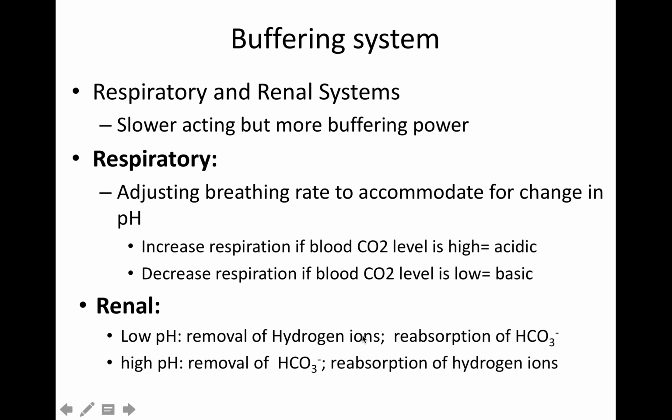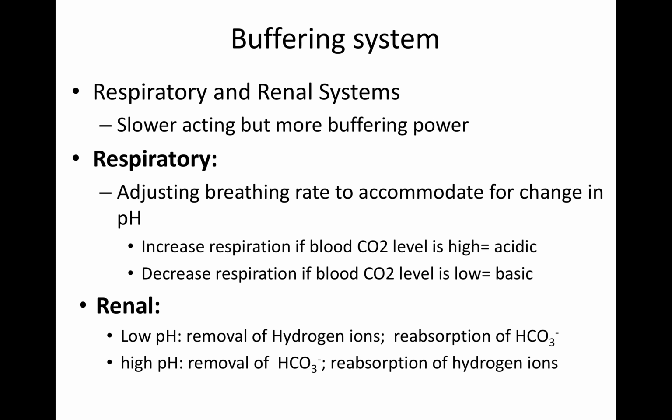Here is basically what I was talking about. So the respiratory system and renal system are your two main buffering systems. They are relatively slow acting. We talked about the fact that your respiratory system and renal system, compared to your bicarbonate buffering system, are relatively slow. We talked about the respiratory system being adjusted by controlling the number of breaths you take and the amount of CO2 you're removing. And renal, we talked about it in the sense of your kidney and maintaining blood pH being one of its main functions.